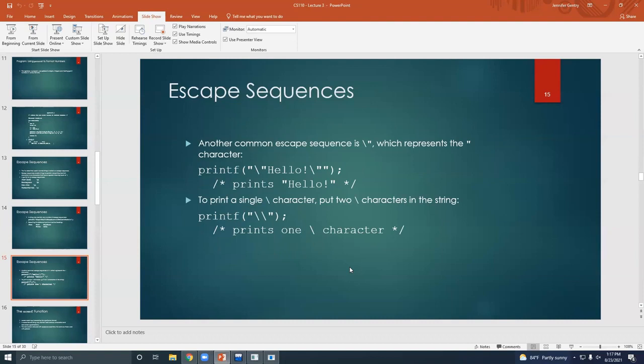Now, we specify strings by using quotes, right? What if you want to print a quote? Use the slash. Exactly. So the slash is the indicator that something else is going to happen. It kind of tells it, hey, watch out, something special is happening. So if we put a slash quote, it'll actually print a double quote. The same thing with a slash, because we just said a slash means something special is coming. Well, what if I want to print a slash? Double slash. Yeah, exactly.